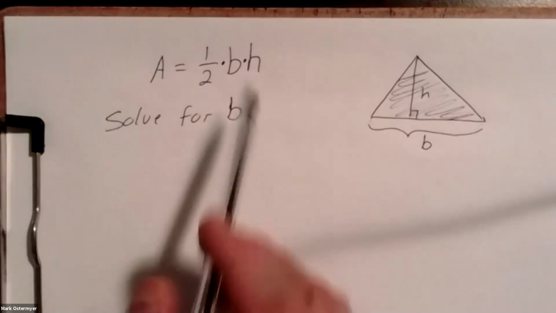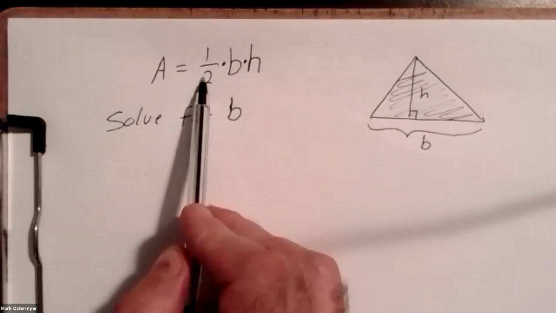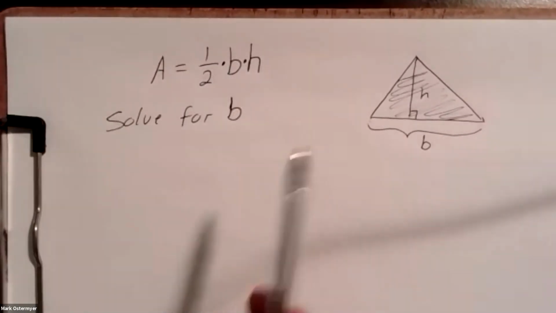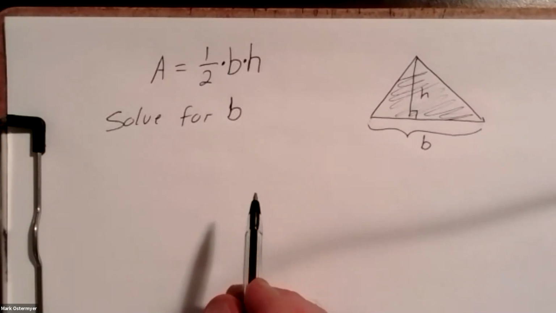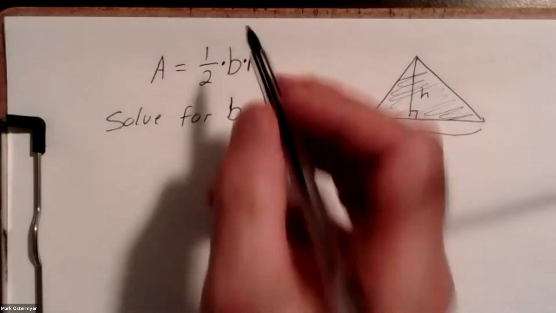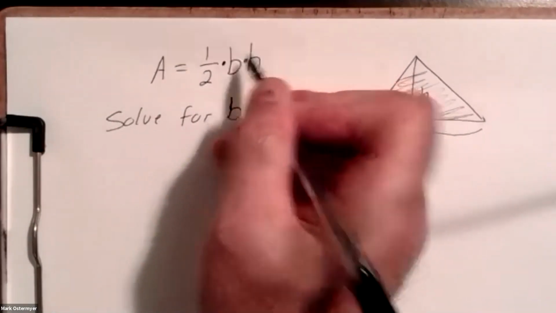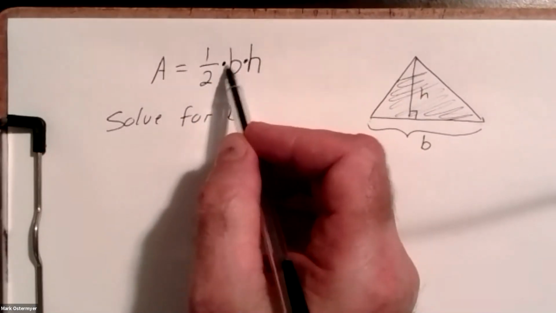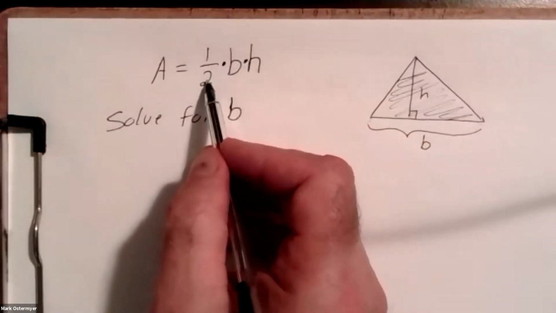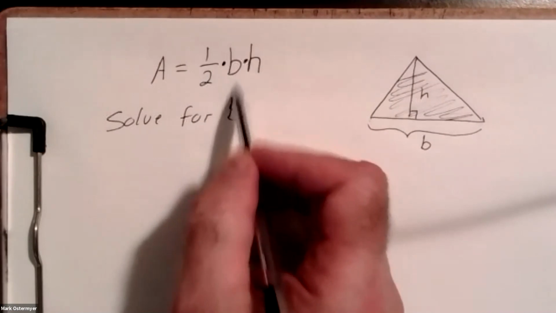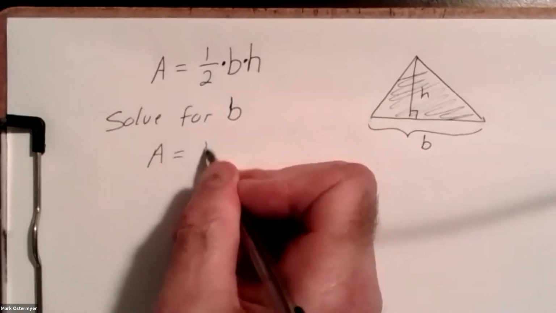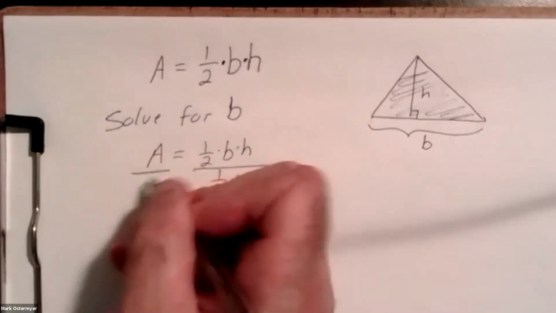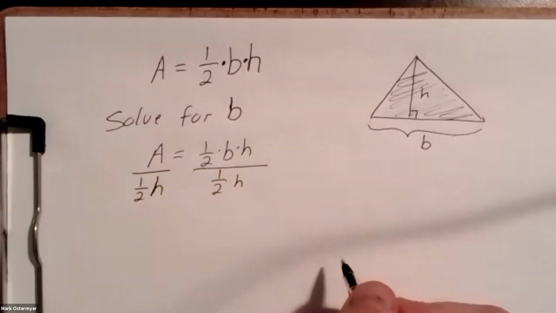Well, to solve it for B, we got to get rid of the 1/2 and the H, don't we? We got to knock the 1/2 and the H out because we want B all by itself. How do we get B by itself? So divide by 1/2 H. Yeah, exactly. Because 1/2 is a factor with B, which is a factor with H. The inverse of multiplication is what? Division. So in order to make this 1/2 and H go away to get B by itself here on the right side, we're going to have to divide both sides of our equation by 1/2 H. Got to divide the left side by 1/2 H also, though.